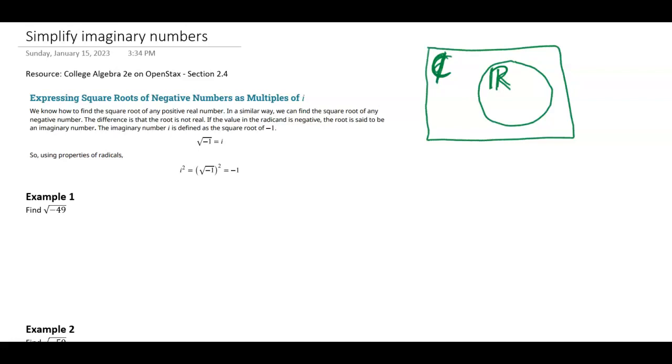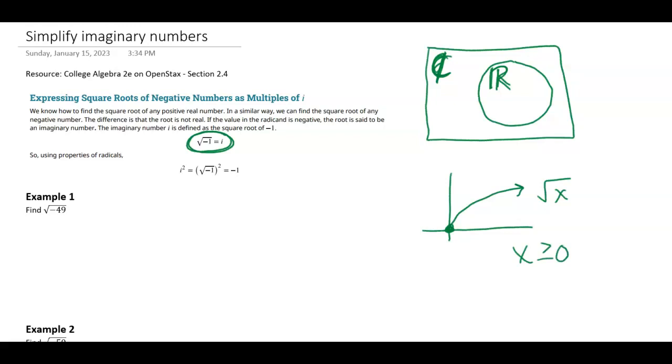And why we need this is sometimes in the real world, we need to be able to solve for the square root of a negative number. Now, square roots as a function cannot have negative inputs. So normally on the real numbers, we don't take the square root of negatives. We say that x must be greater than or equal to 0.